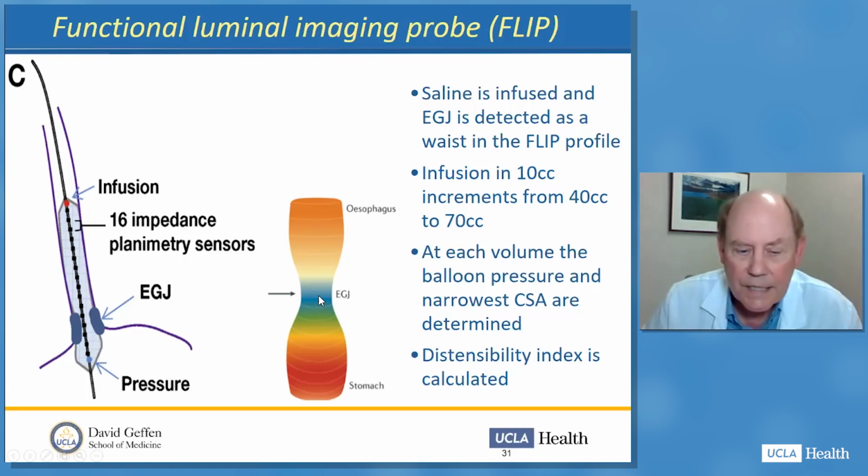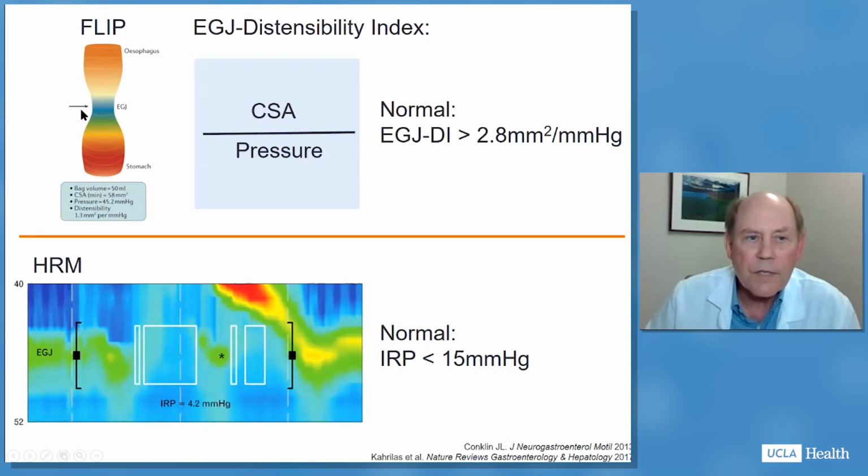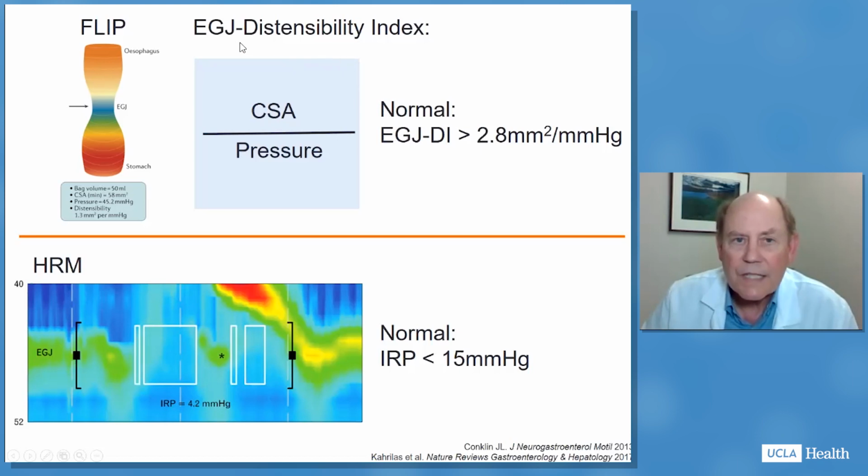So what is that distensibility index? Well, here's our image. This is where the smallest cross-sectional area is. And this equation, you've seen, is cross-sectional area divided by pressure, which is in this case called the distensibility index. Its other name is compliance. So the normal for the esophagogastric junction distensibility index is greater than 2.8 millimeters squared per millimeter of mercury of pressure. All right, so we're going to call this DI.